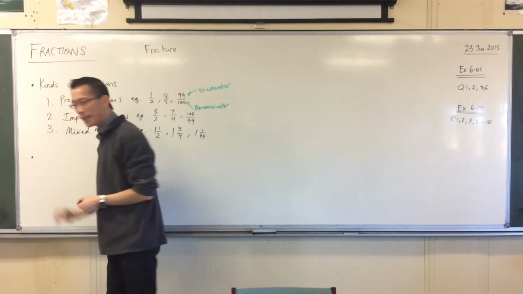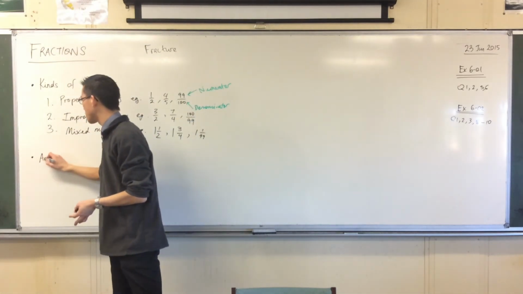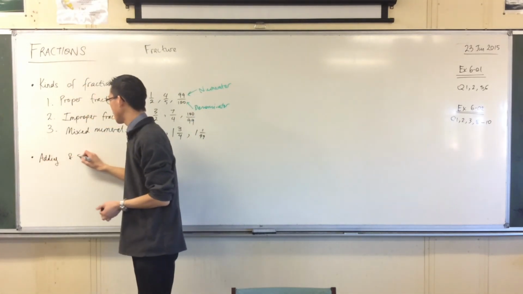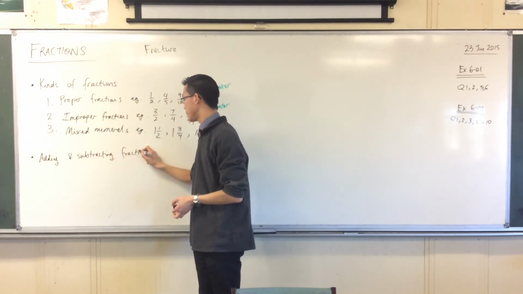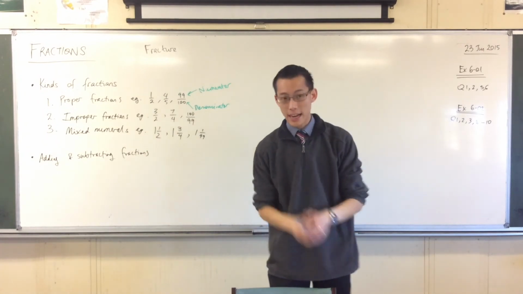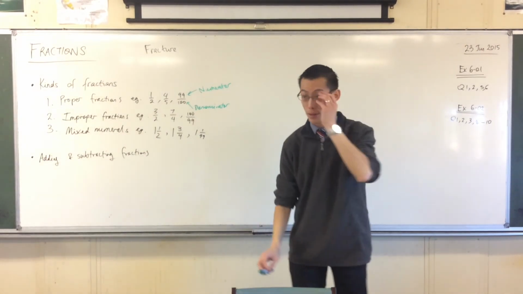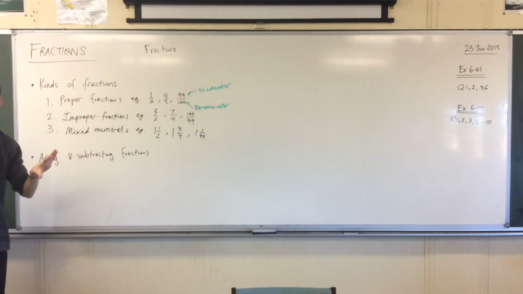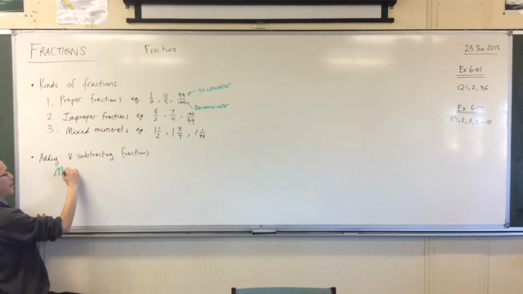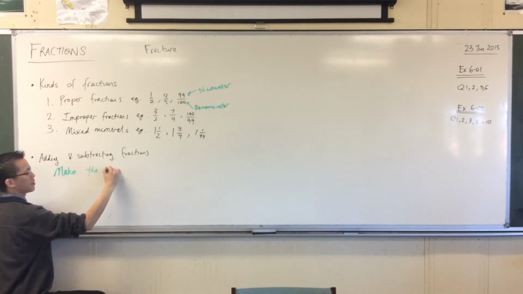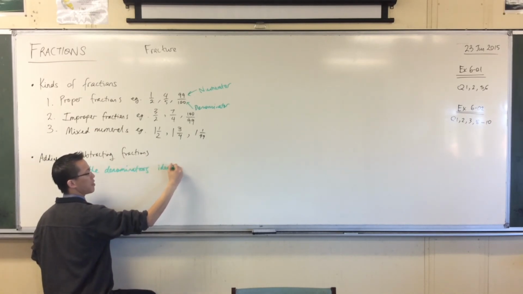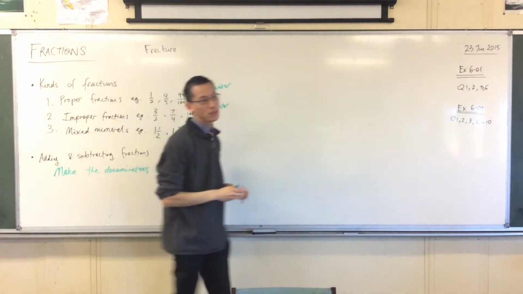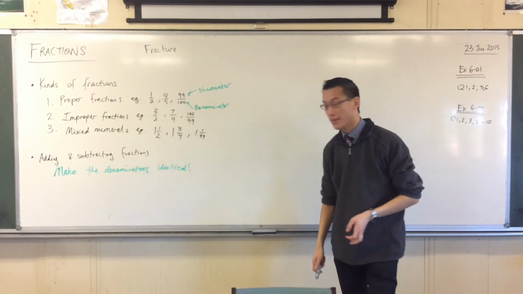Now, want to get our head back in the space in terms of adding and subtracting these guys. Adding and subtracting. And there is one key idea that kind of catches all the different adding and subtracting of fractions that we're going to get, which is, you can put this right at the top. Yeah, do you want to say? Keeping the denominators. Good. Make the denominator, or the denominators, identical. And if you do that, then you can put together any fractions you like, whether they're proper or improper, or even if they're mixed numerals.